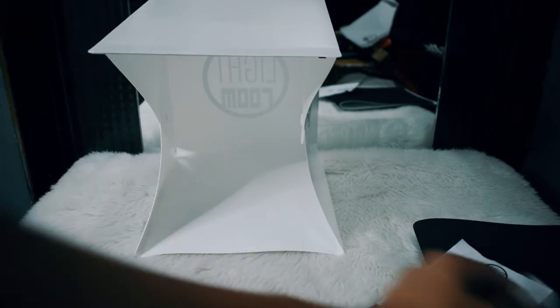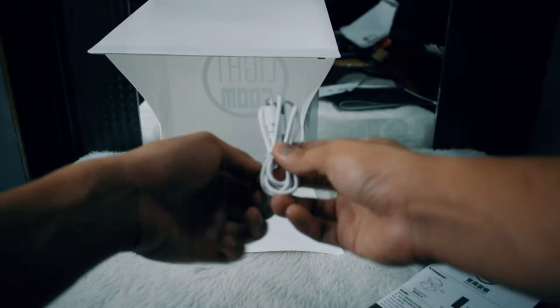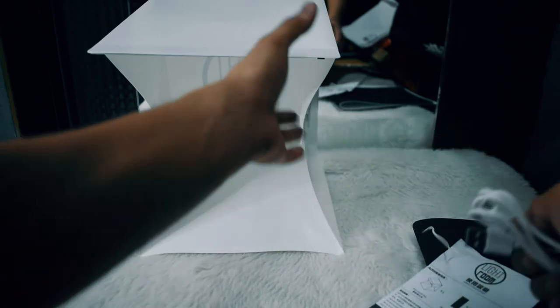You can do it the opposite way when you want to fold it back. So now I'm going to untie this micro USB cable. I'm just going to call it a micro USB cable because it's an Android cable. As you can see there's a micro USB slot — plug it in. Here you can use any adapter; I think 5V will be the perfect adapter for this one, so check the voltage of your adapter. As you can see the light is shining right now. There's no power button — it will just automatically light up.